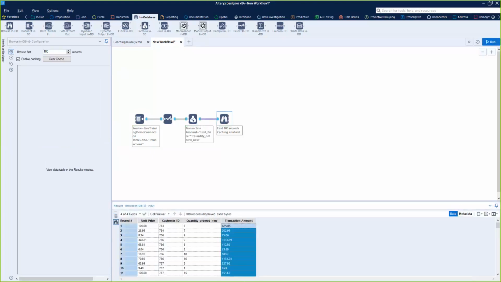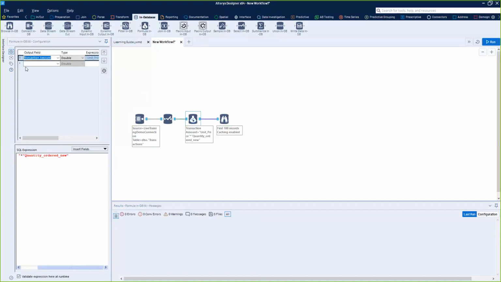So now you can see I have a net new transaction amount. That, for example, was helpful for us, but let's say I want to do a whole case statement in database and then filter on that, right? That's where a little bit more of that prerequisite knowledge comes in.